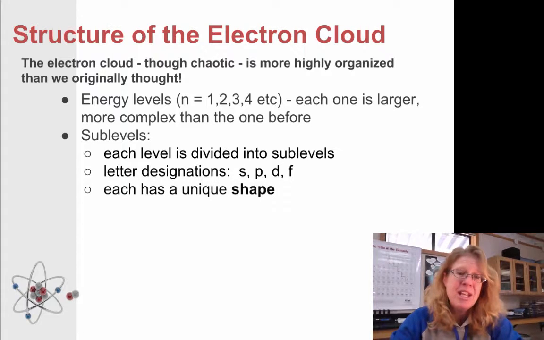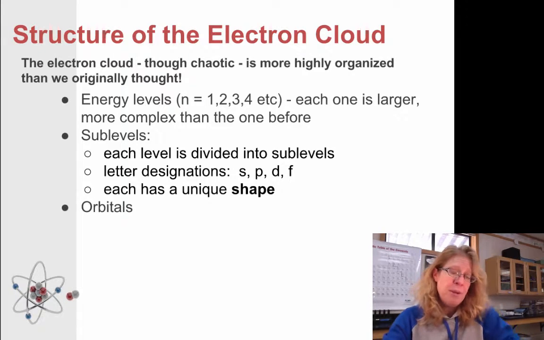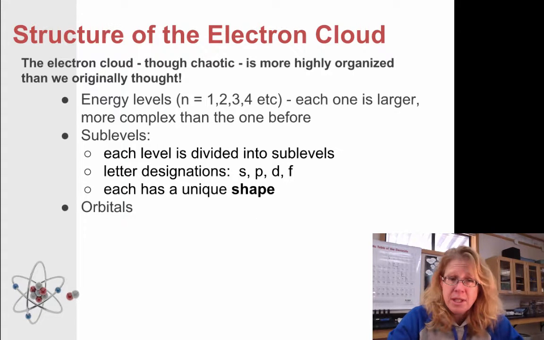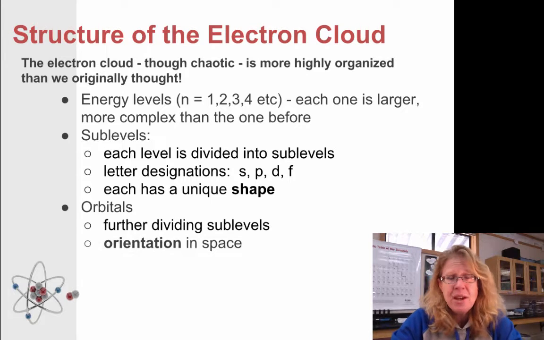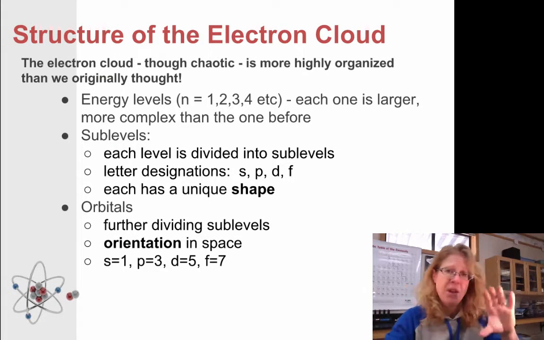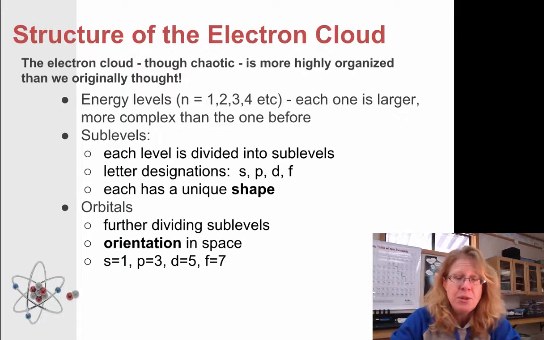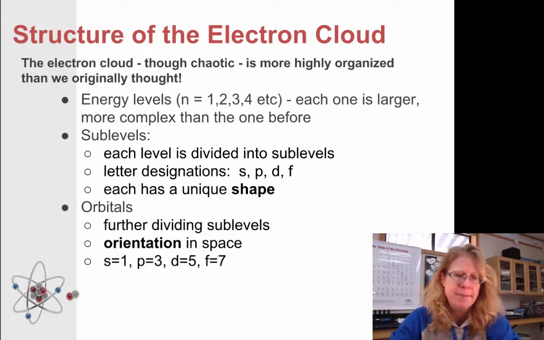And each of those sublevels is associated with a unique shape. And again, it's just a way of subdividing that 3-dimensional space. Those 3-dimensional spaces, then, we start to call those orbitals, because orbitals are the spaces where we're breaking those sublevels down even further, and this is kind of where those electrons are hanging out. Each one of these spaces refers to a specific orientation in space of those unique shapes. So if we're talking about the shape of a P sublevel, which is this fuzzy dumbbell, the orbital refers to which fuzzy dumbbell is it, which orientation in space is it.